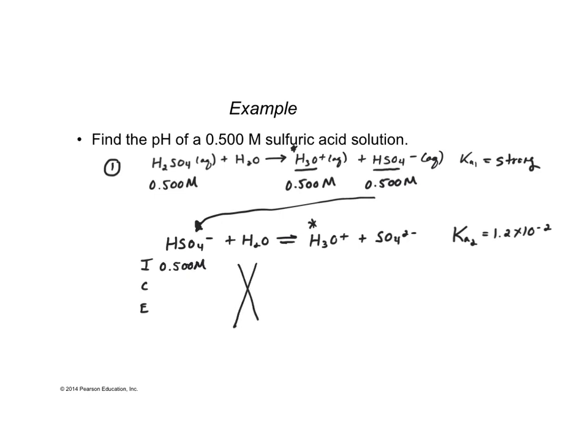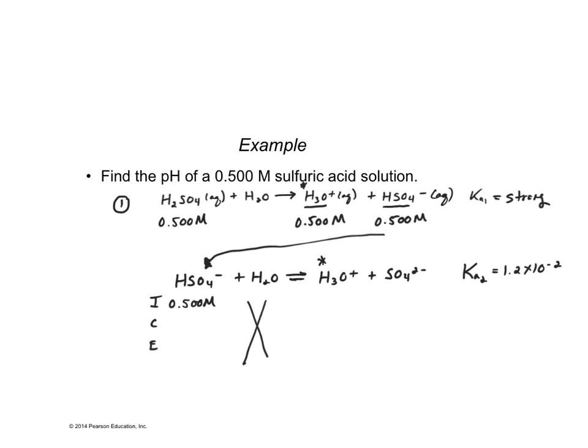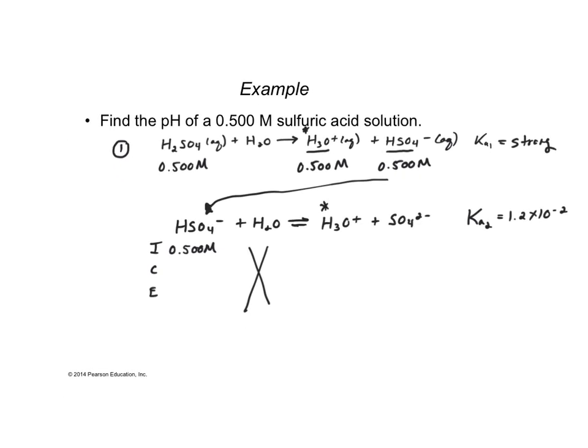What about my two products? What do we normally assume about products? 0, right? But there's only one slight difference here. One of these has not had any chance to be formed yet. So the fully deprotonated conjugate base is 0. But what about H3O+? Do we already have a concentration for it? Yes, it's already at 0.5. So this is the big difference here. This is 0.5 initially, right? We haven't really seen something like that before.